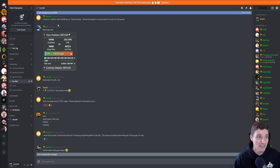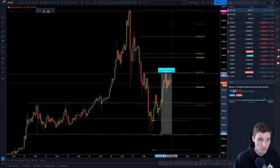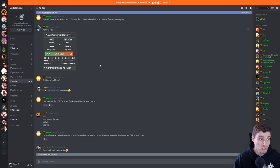And so it's really nice to see people nailing the buy-in. The bottom here was literally 10,300. We got people nailing buy-ins with a 10,328 buy-in, literally the best buy-in you could get at this point. You are now literally about 16% up from that buy in a day. That's crazy kind of gains. We've got D2 here making 10,400 entries, 230% gains. Just really amazing.